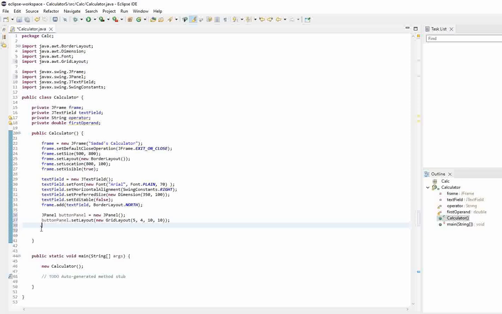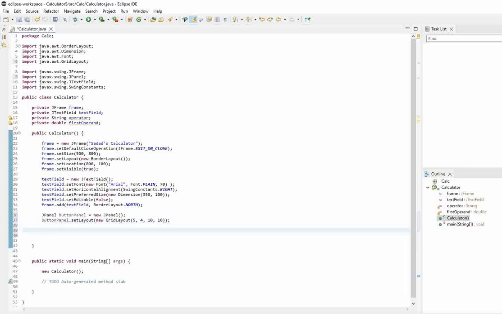So now let's create the array of strings. Like I said, I'll start with 7, 8, 9 and the division operator.